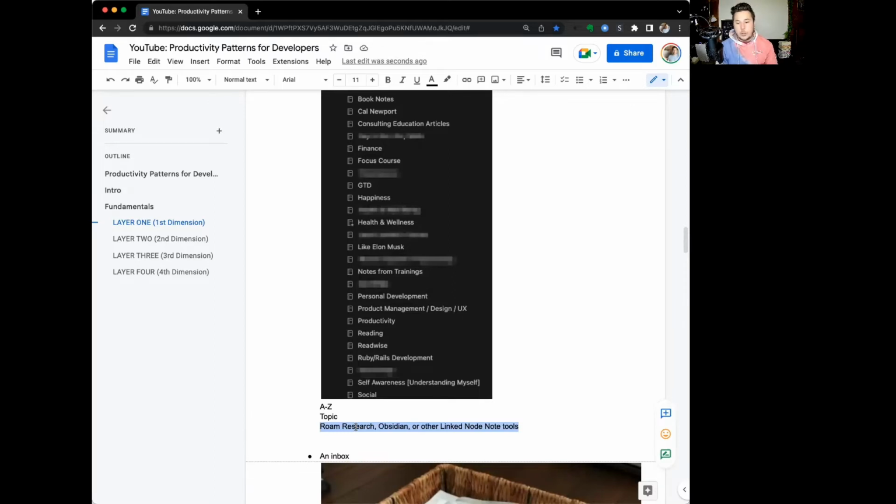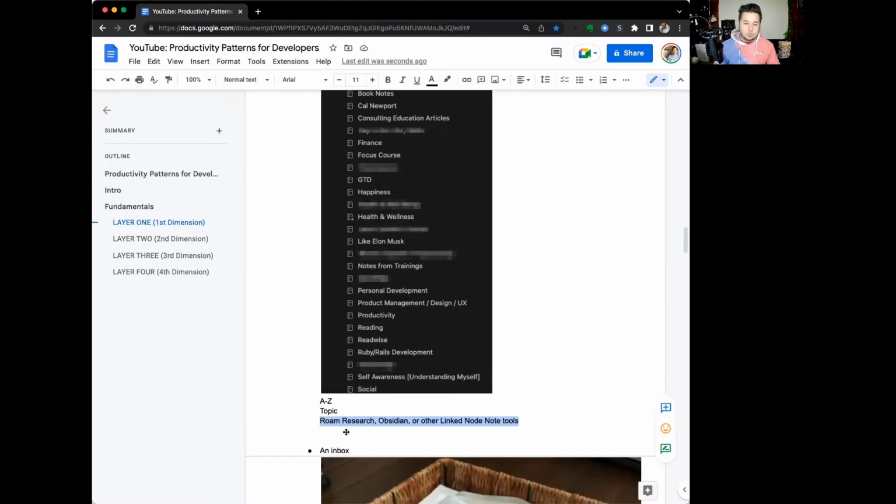I've got too much going on to worry about this, it's just not for me. But if you're an academic, or somebody who has a lot of nodes that link together in your day-to-day job, like an academic writing a thesis, you probably would benefit a lot from Roam Research, most likely, or Obsidian or whatever, right?